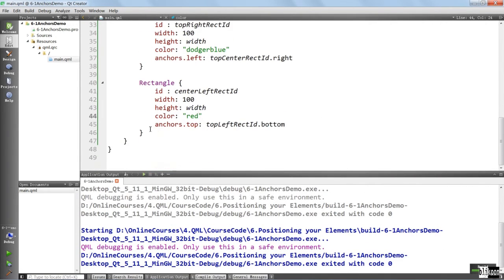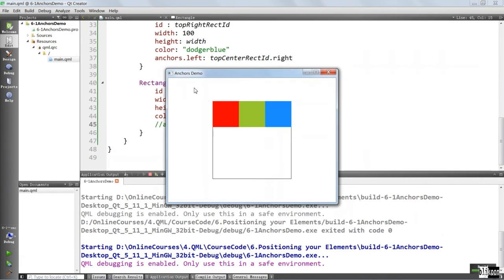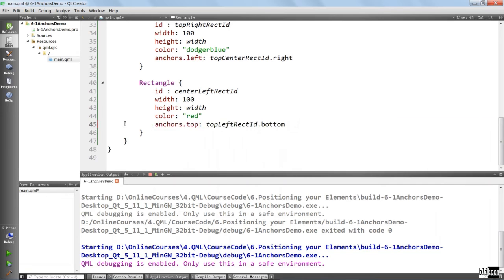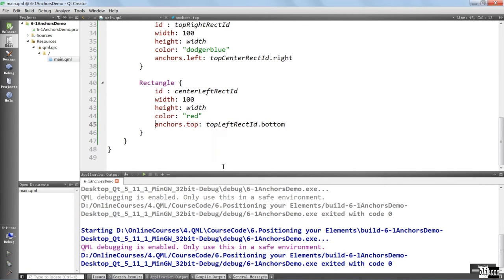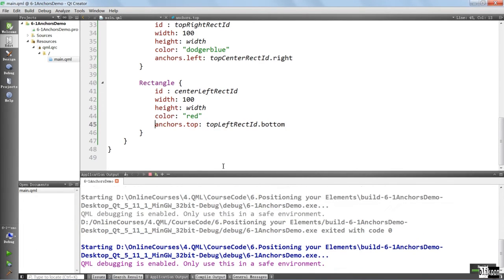I'm going to add this rectangle here and not give it an anchor property. It is going to be to the top of the top left rectangle, basically at 0, 0 position. So you need to move it for it to be visible and not wrap around the other rectangle. And this is what we did here with this property. And if we run again, things are going to be normal. I want you to know this.